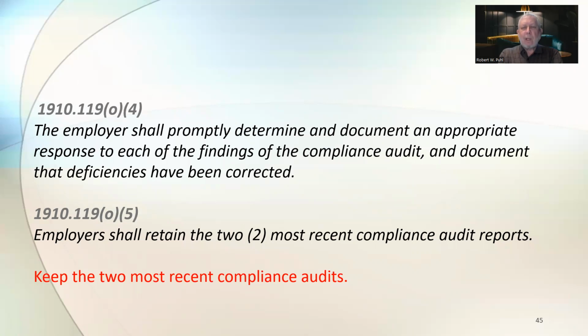What do you do if you have 3? Get rid of it. The reason being, if OSHA finds it and sees it, even if it's the third or fourth one and it's still 15 years old, they can cite you for it. So keep the 2 that you're really required to.